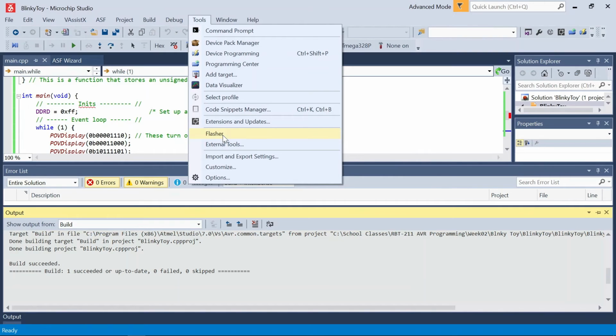What's going to happen is you're going to see two lights, one lit and one dimly lit, and that's for your transmit and receive on your Uno.